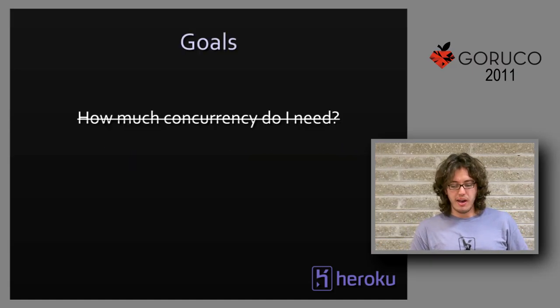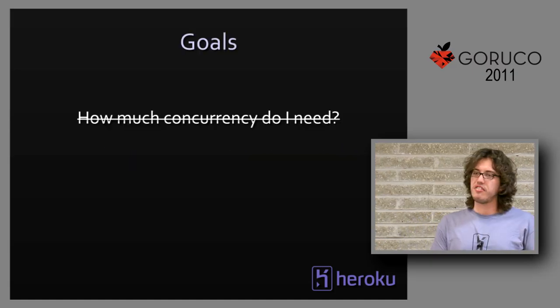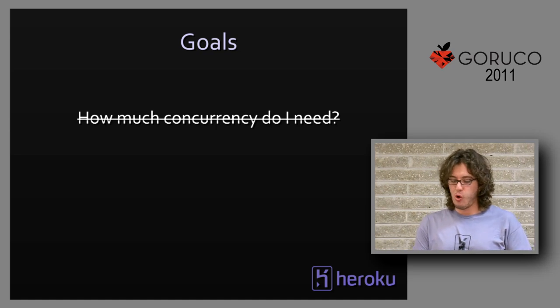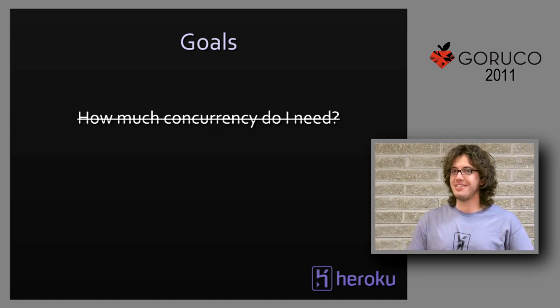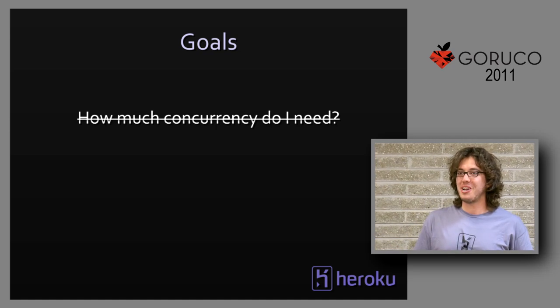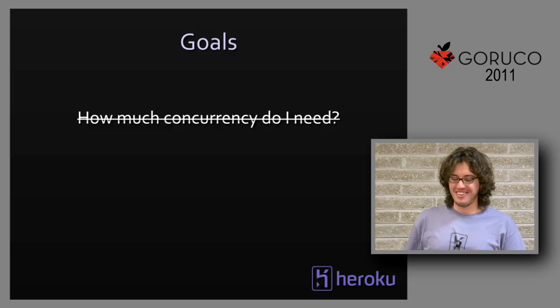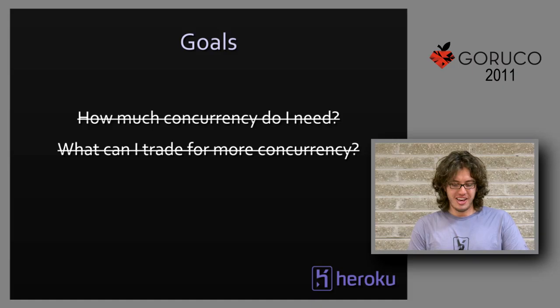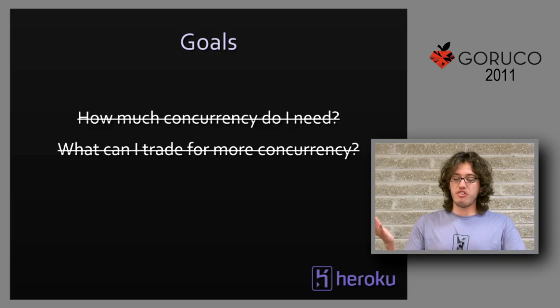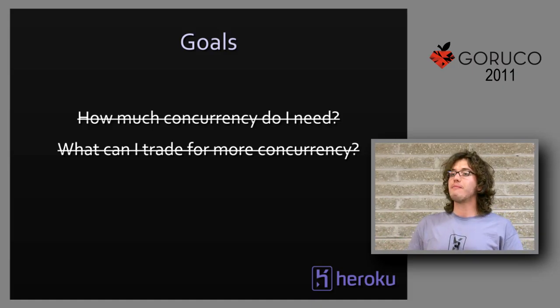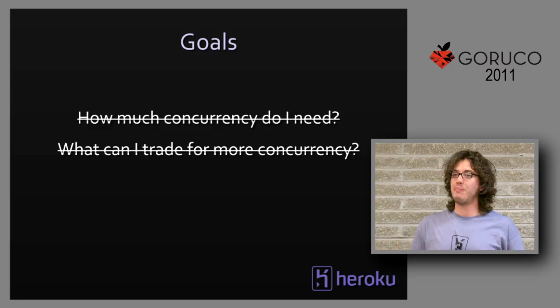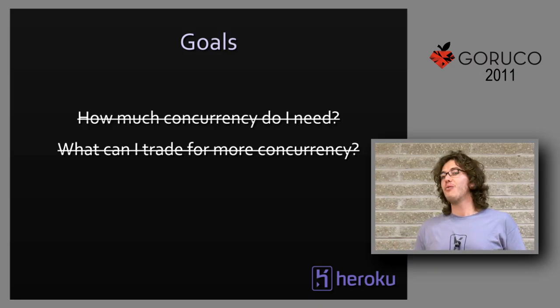In terms of the goals that I set out to accomplish, I hope I've shown you how much concurrency you need, right? With Amdahl's law, we need 100%. If you're not writing 100% concurrent code, then you're fired. So what can we trade for more concurrency? Well, we gave up first in, first out, right? We gave up a fundamental concept of our system. Or it was fundamental and we thought we needed it, but really we didn't.